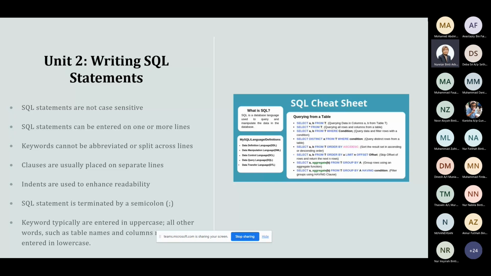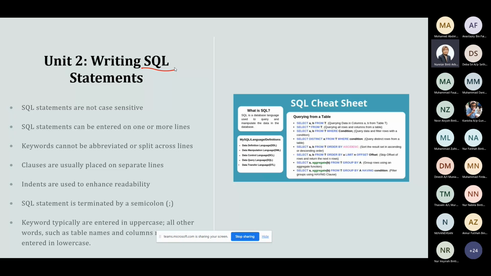So how do we instruct the engine of SQL by using the SQL statement? This is the language that is used to communicate with the UI and also the search engine. The SQL statements are not case sensitive. SQL statements can be entered on one or more lines. Keywords cannot be abbreviated or split across lines, and clauses are usually placed on separate lines.